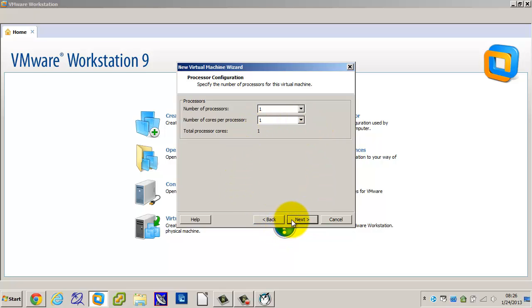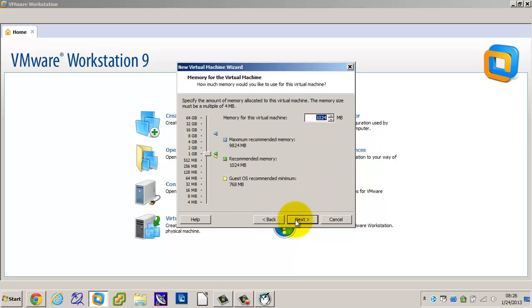We're going to keep with one processor, and it recommends 1 gig of RAM. In fact, we're going to keep the 1 gig of RAM. We could up it to 2. There won't be a problem with that. But once we start using multiple servers, we have then 2 and then 4, maybe another gig for Windows 7 or whatever. We're at 5 gigs, 6 gigs, 7 gigs pretty easily and pretty quickly. And we still have 16 gigs in here. That's fine. But if you have too much memory, too much swapping is going on. It really does degrade the performance.